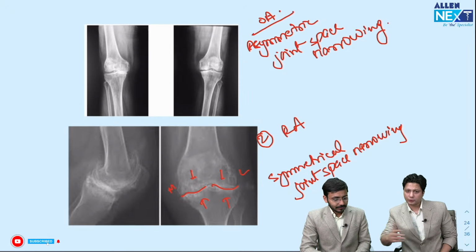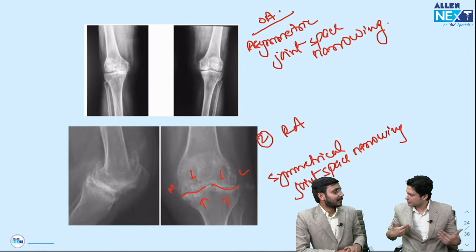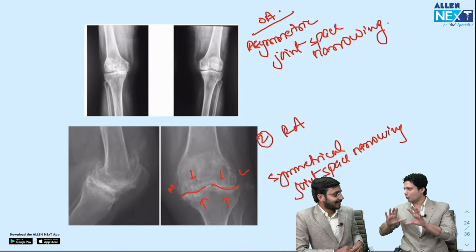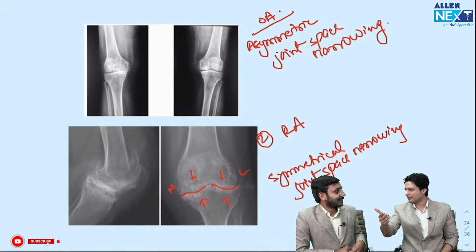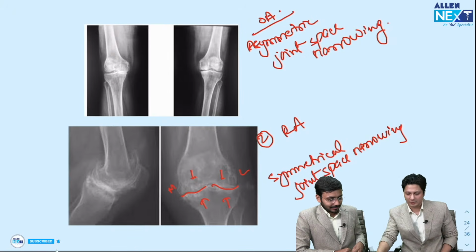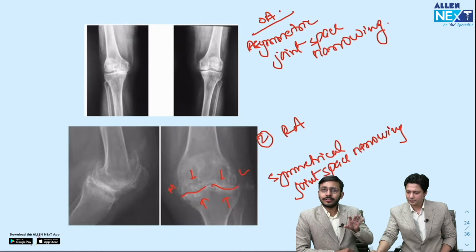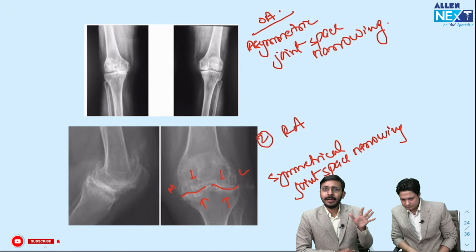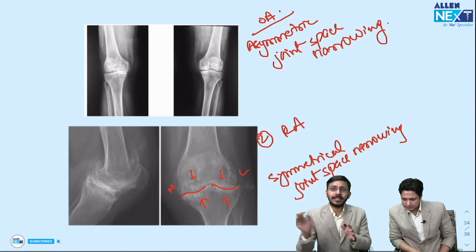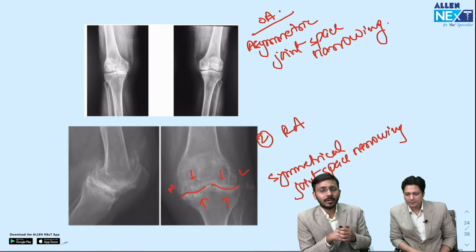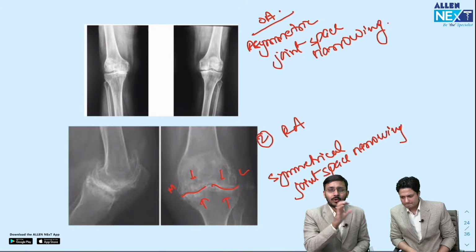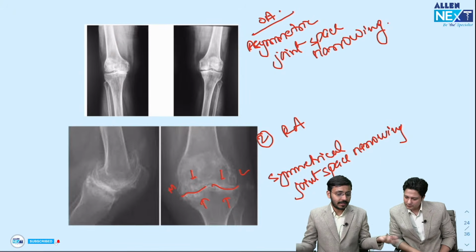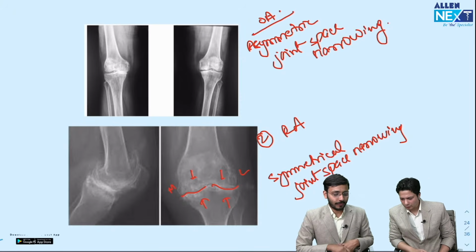Very good. Hopefully you get the answer, because even as a practicing orthopedic surgeon, it is difficult for us to identify it on X-rays only. Until and unless we correlate it with the clinical features and findings, we can't make the diagnosis just on the basis of the X-ray. So it is extremely helpful for me also. In fact, sometimes people see osteophytes and label them as degenerative or rheumatoid. But remember, in RA also, even in advanced stages, you can see secondary osteophytes because of secondary degeneration. But involvement of joint space, which part of the joint is more involved, remember, weight bearing areas in case of degenerative, so the medial compartment of the knee is more involved.